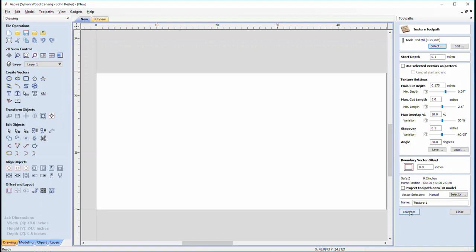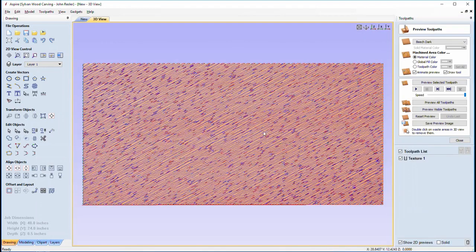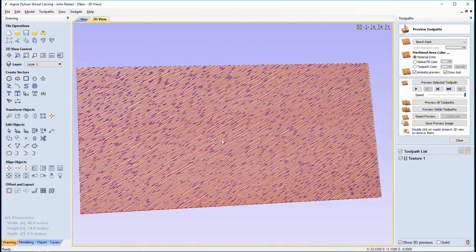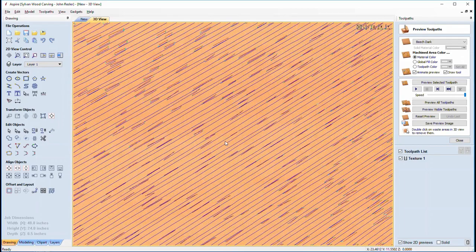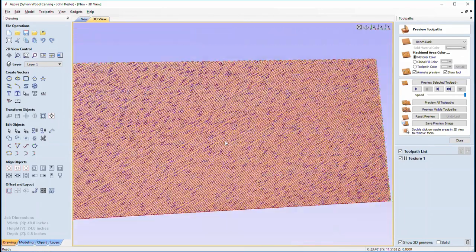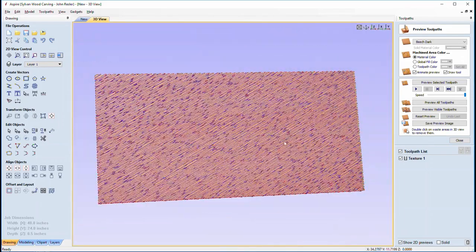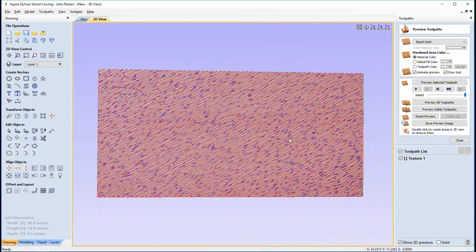So that's kind of handy. Let's see what happens whenever we create these. And you can see it's not so radical or erratic as the other pattern was, but it is kind of interesting.